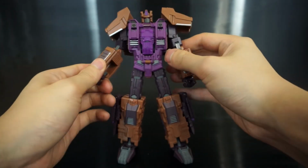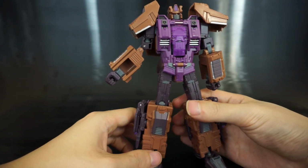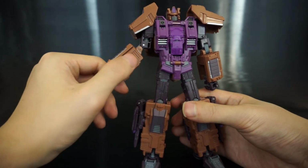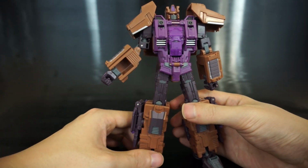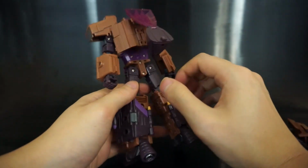Some of the complaints I have, he has hollow arms, and I just really hate companies that do this, just because it's so easy just to put one piece of plastic here and a pin that opens up and closes. I don't know why they skimp on one tiny piece of plastic, and it looks really terrible. But otherwise, he looks pretty clean.